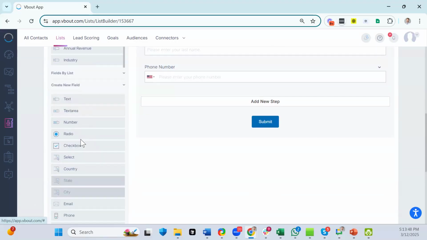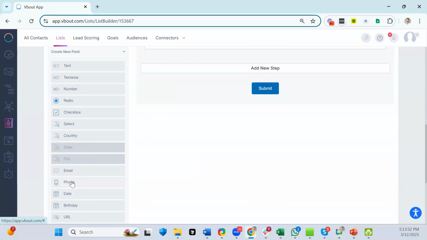And from here, you'll see we have different types of fields: dates, phone numbers, URLs. I emphasize that adding a date field is important. Don't add it as a text. Some people add a text field, but they want to capture dates in that one. That doesn't work well. To maintain the integrity of the field, make sure you choose the right one.